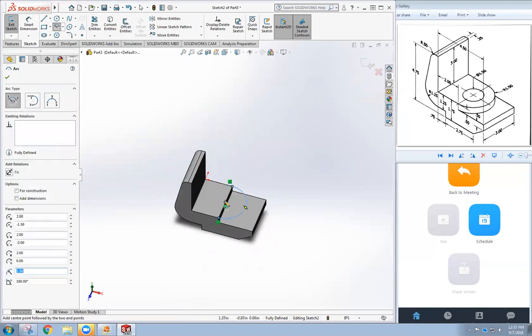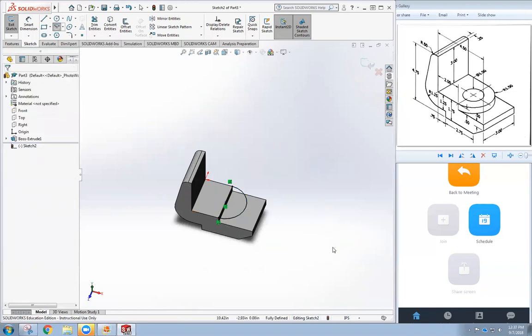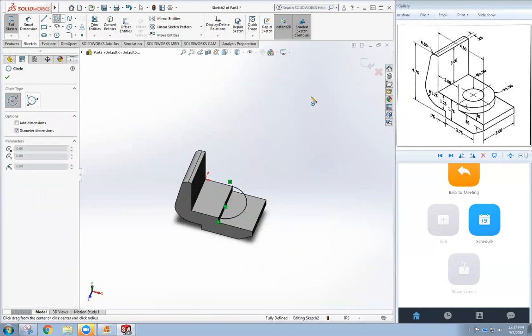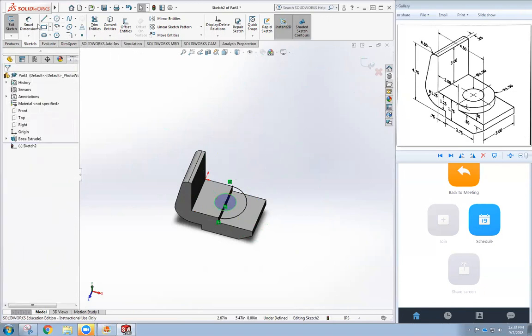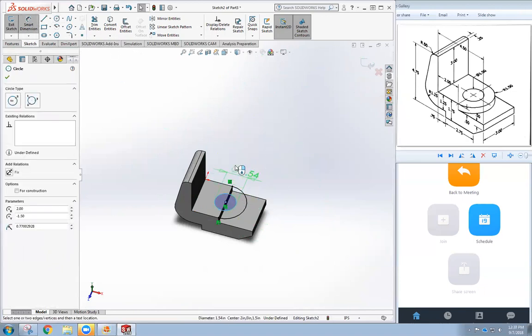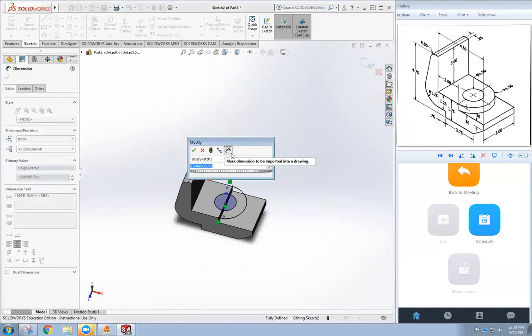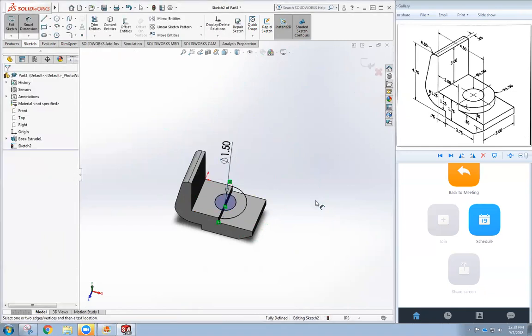So I'll make it start at the center of this line and then coincident with either edge, which should make it then fully defined. I'm also going to put in my hole, my circle now. There's no reason to wait. And that is one. All right, so my sketch is fully defined.